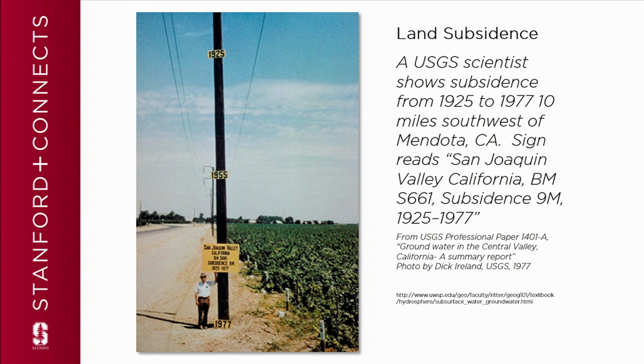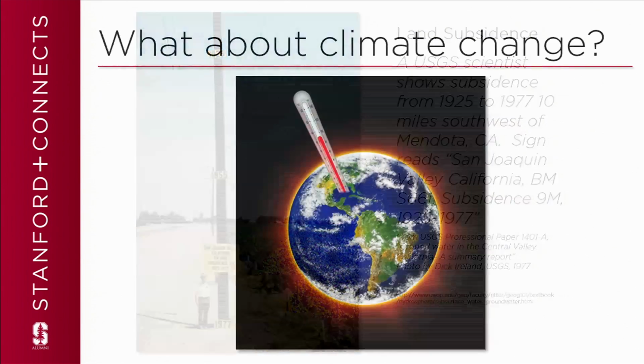This is a place down in the southern San Joaquin Valley where there has been excess pumping of groundwater out of a subsurface aquifer, and the aquifer has collapsed upon itself, and of course that means at the surface there's been tremendous subsidence. That 1925 sign up the utility pole is where the surface of the earth was in 1925. Then you'll see 1955, and down the ground where the man is standing, 1977.